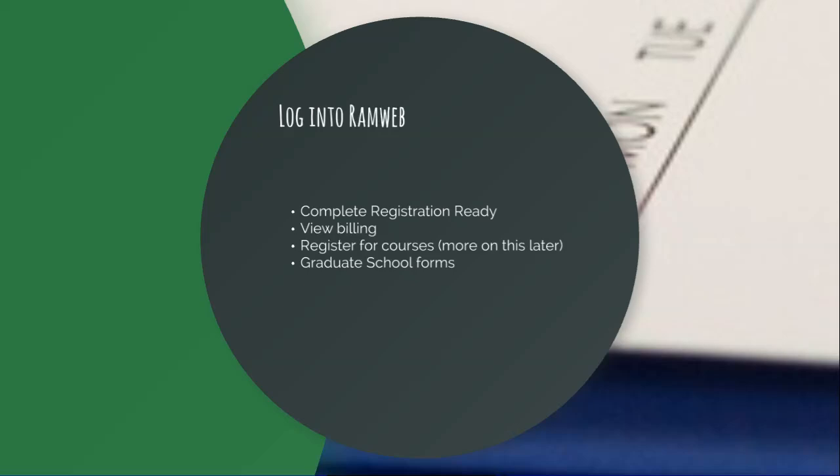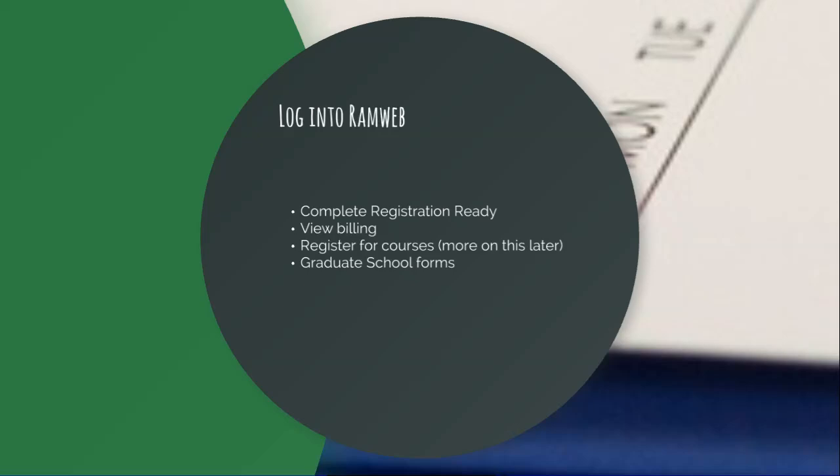Every semester, you'll need to complete Registration Ready. This is just collecting personal information, so your address, your phone number, your email address, so that they can get a hold of you. They need this every semester before you're able to register, and it's just to keep all the information updated in their records. This is most important in your final semester because the address that you put on there is going to be the address that they mail your official diploma to.